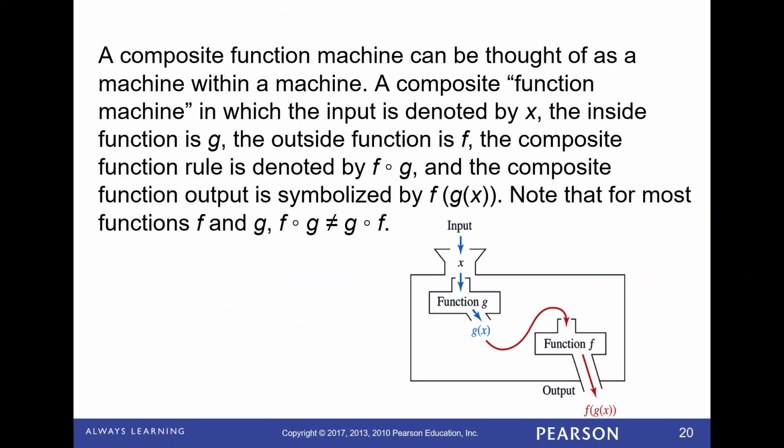A composite function is basically thought of as a machine within a machine. The whole thing is a function itself, but you plug in x and it goes in the door, and inside, it first has to go through g. When it comes out, it becomes g of x. Then once you've got g of x, you plug that Y value into the f function. It was a Y value, but now it's in the domain of the f function. It gets plugged in there, and that's where you get f composed of g of x, okay? And again, it's very important to note which one is written first.